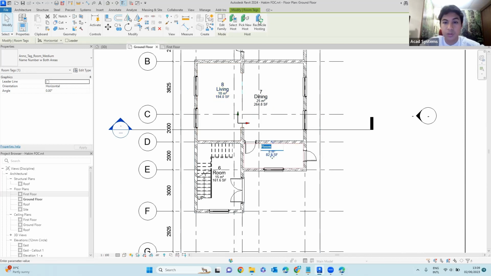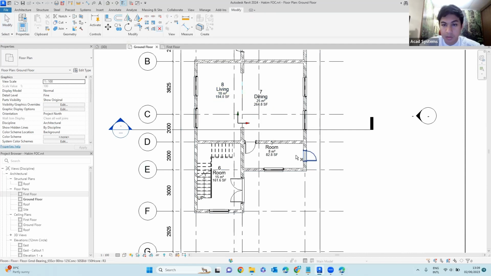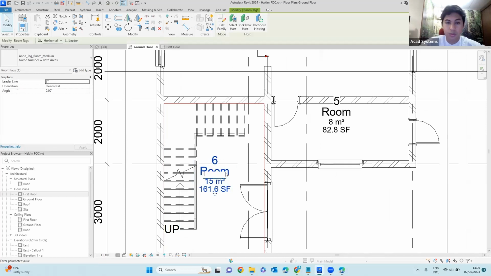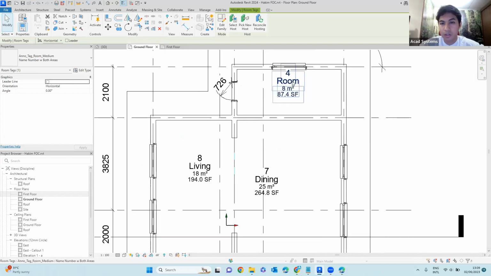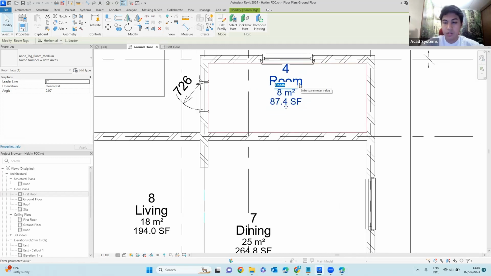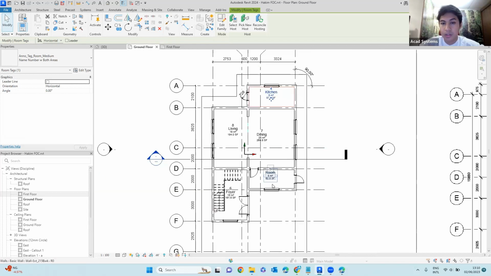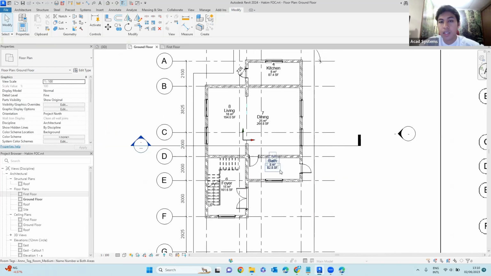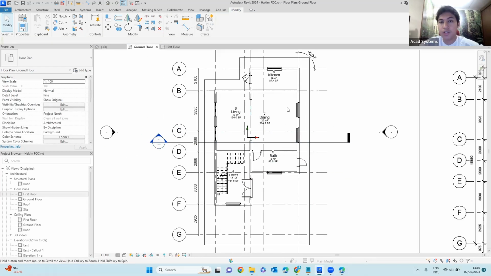This one will be named foyer. This one is the kitchen, for example. I'll just name this bathroom. This bath. I just want to have different names for each room.